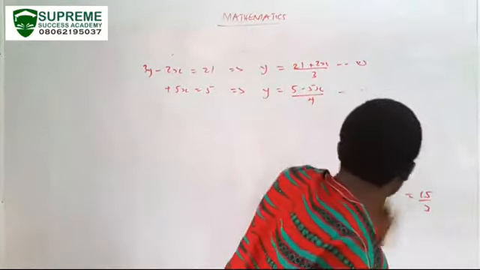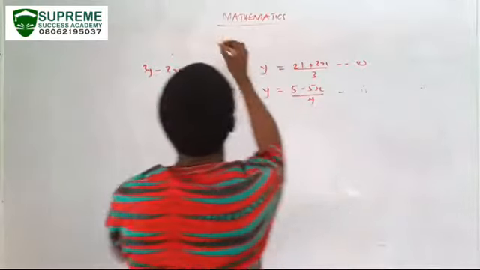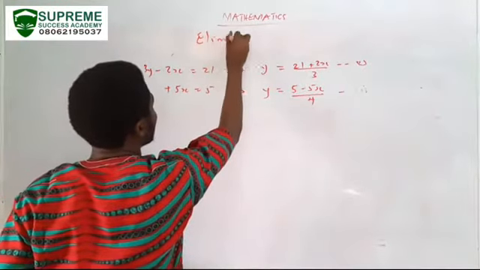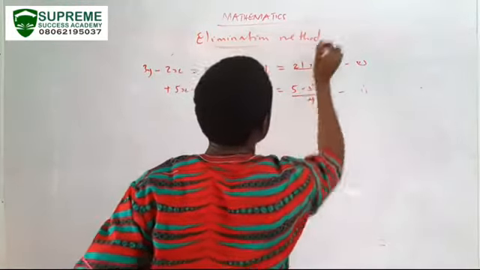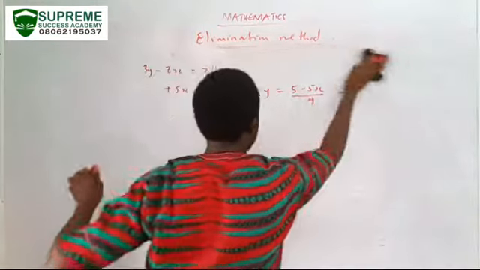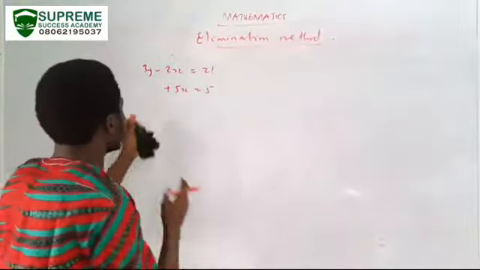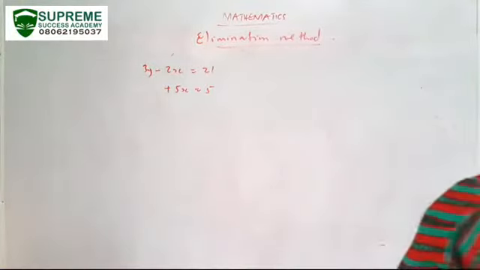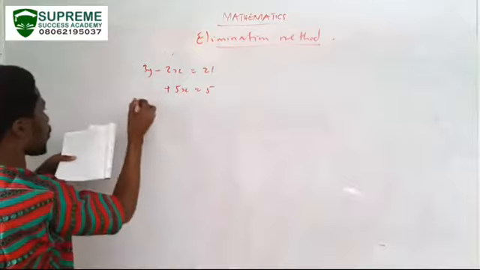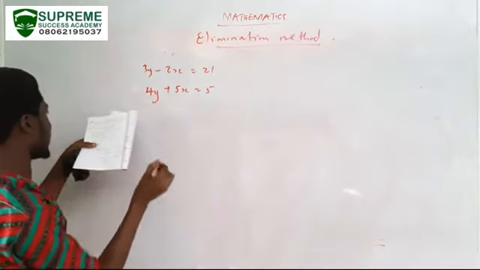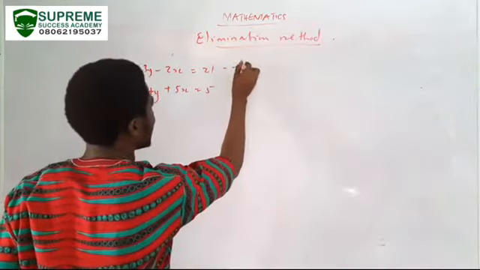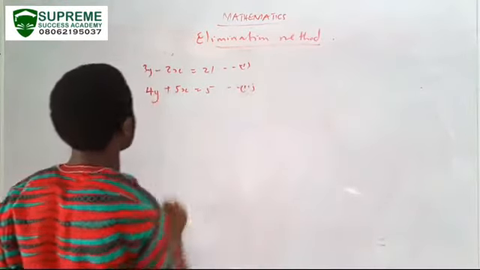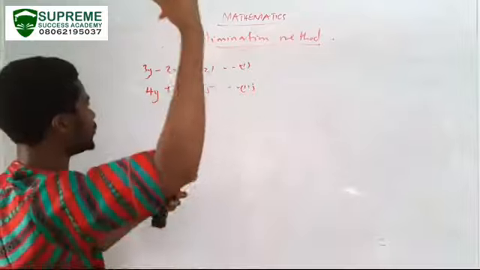Now, in this second method, which I will call the elimination method, I will not need to make this the subject of the formula. It becomes irrelevant. You don't need it. Oh, let me check this question again. I've already cleaned that. That should be 4y. 4y plus 5 is equal to b, good. So you call this one equation 1, then equation 2. Elimination method. What do you want to do? You want to remove one variable at a time.